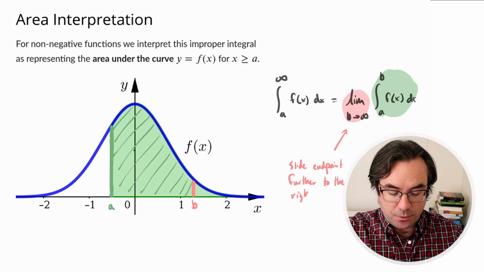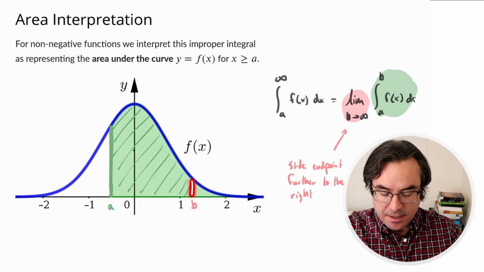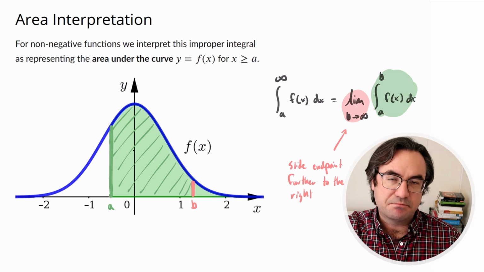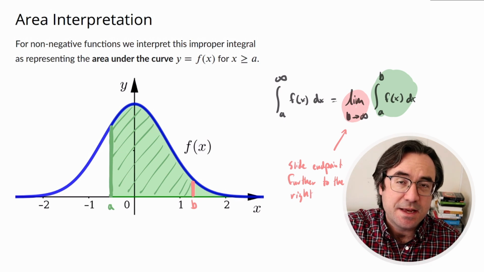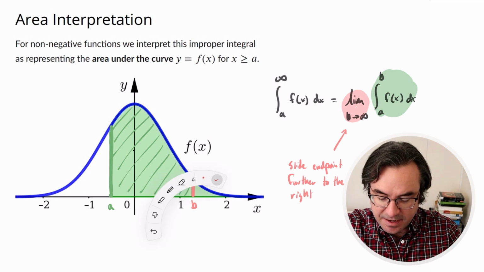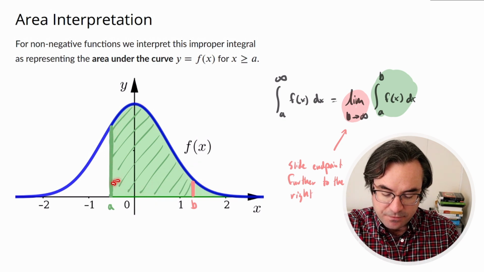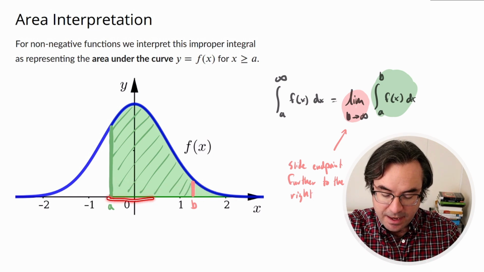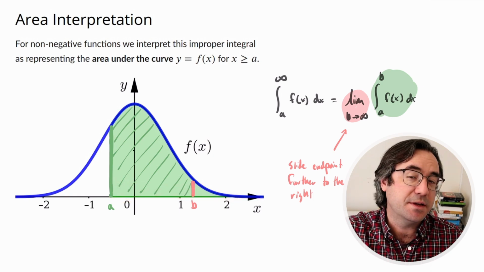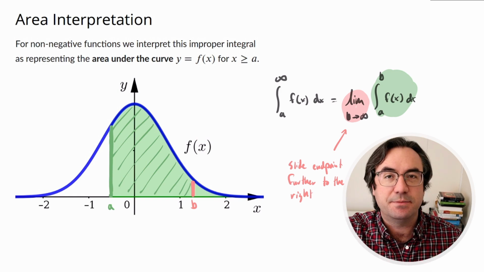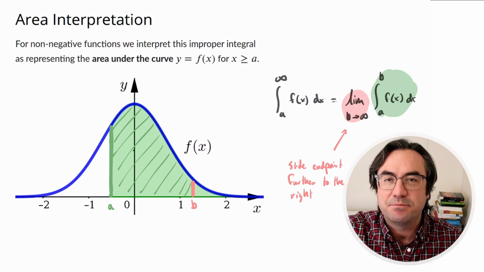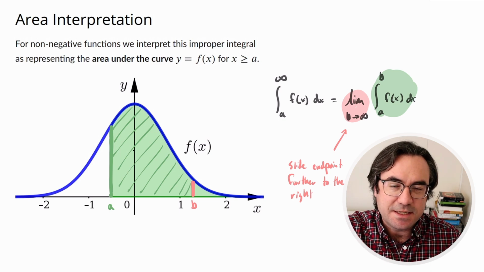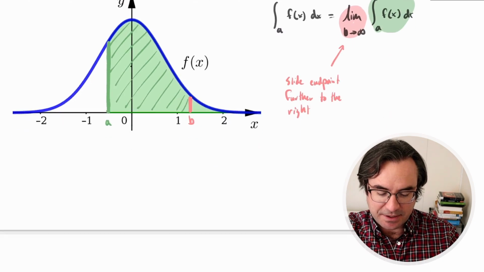All right, so the question is, it seems very plausible that for any function we're looking at, if we're trying to figure out the area under the curve and we're looking at a region with an infinite width like this, we'd expect the area to be infinite. Turns out that that's not always the case, surprisingly.